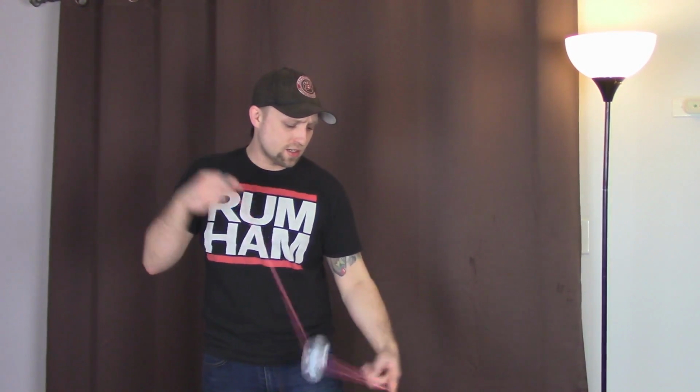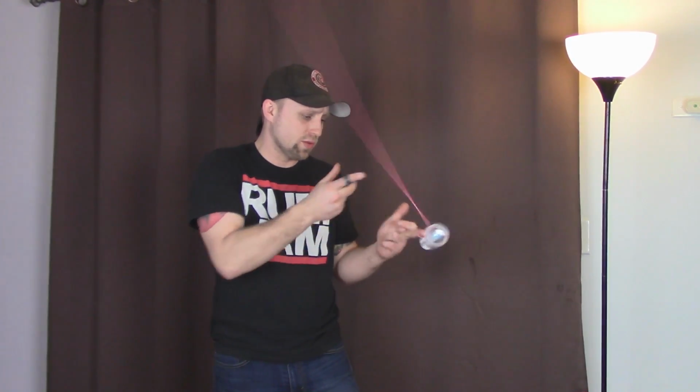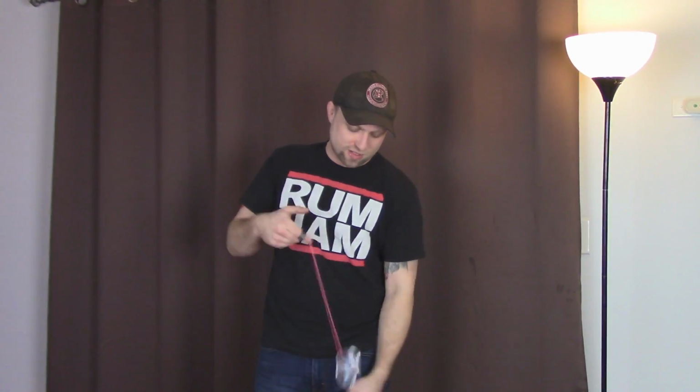Okay guys, so we are all strung up here. First thing I noticed is the weight of the yo-yo is basically perfect for the weight of the counterweight. So Duncan did a really good job as far as that. Here's one trick that you can always test it with.